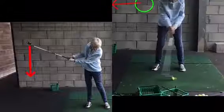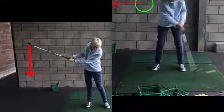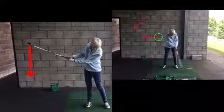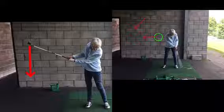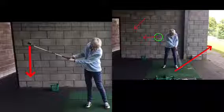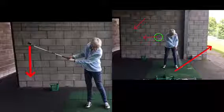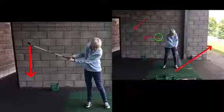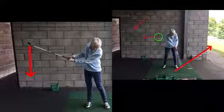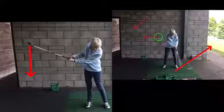That's why your shots, when you made reasonable contact, would go low and left. That's a more powerful move in terms of swing length, but as the club comes back to the golf ball with the club face twisting close, the ball is going to be hit off to the left. You had a lot of speed because of the longer swing and the wrist hinge, but the position the wrists got into caused the club to aim left, hence why the shots went left. Shots also go quite low because a closed club face reduces the effective angle on the club.